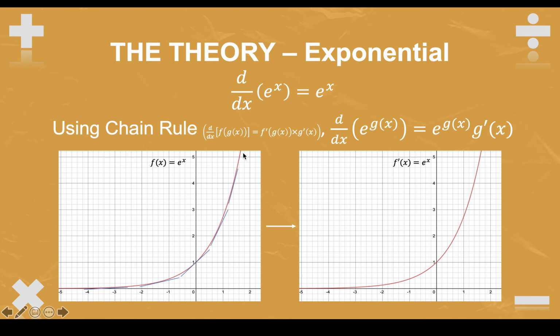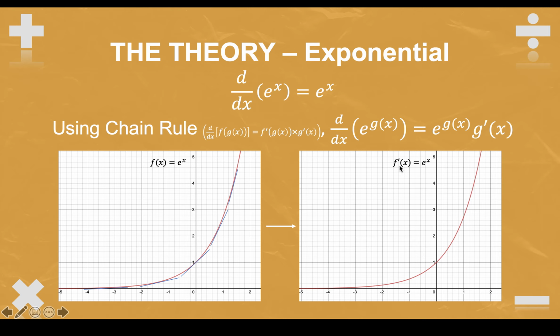So as you get more and more in the x direction, the slope of these tangents gets huge very quickly. This is actually encapsulated by the graph of e to the x. We said the derivative had to be small, close to 0, but slightly positive for low x, which is shown here. As x increases, the derivative goes more and more positive, and does so at an increasing rate, and eventually gets very, very large. Hopefully that helps you understand why, graphically at least, the derivative of e to the x is just e to the x.